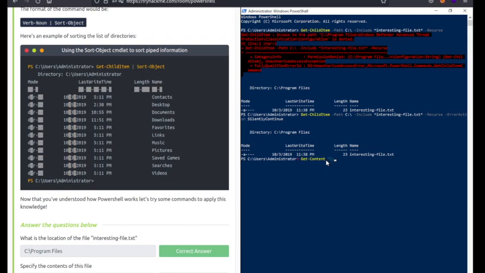I think my spelling was incorrect. Then we press enter, and what we can see is not so interesting. So we got that content.